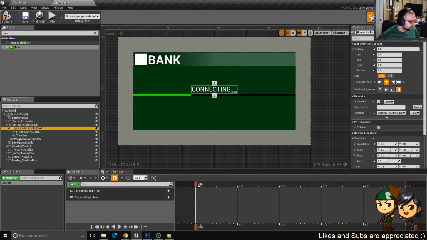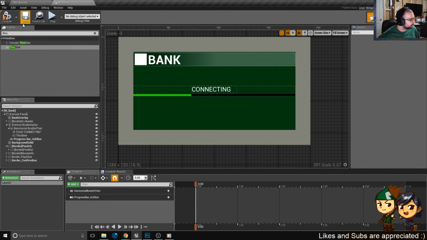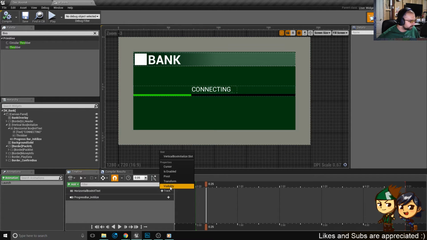Okay, so those are two elements I actually want to animate. By default, I think the visibility for that horizontal box will be hidden, because on launch, at the desired key here, we want it to appear. And we'll call visibility on that.